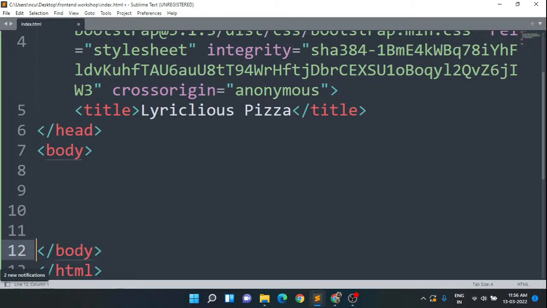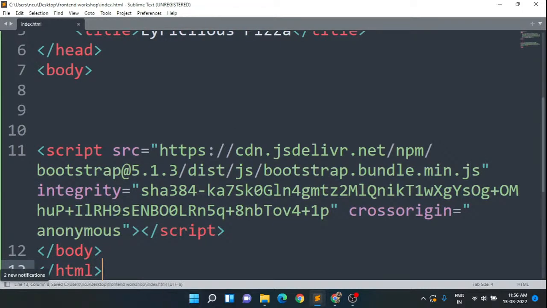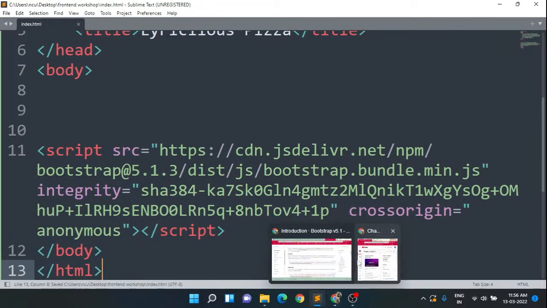So I am pasting it over here in the script tag. Just save and refresh.